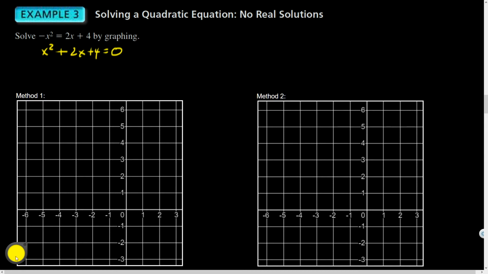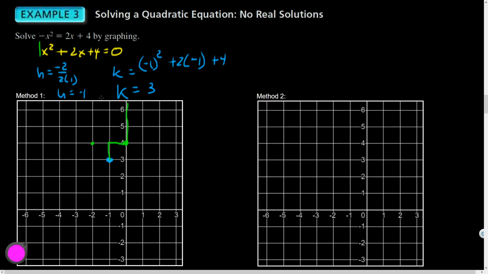Here we go. Let's find h and k. So h is -2 over 2 times 1. H is -1. K is going to be that -1 plugged in for both of the x's. So -1 all squared plus 2 times -1 plus 4. K is equal to 1 minus 2 plus 4. 1 minus 2 is -1 plus 4 is 3. And so there's my h and k. So -1, 3. Okay, good. I did this right. And it's a regularly shaped parabola, so it's just up 1 over 1, up 3 over 1, and it doesn't even fit on my graph.